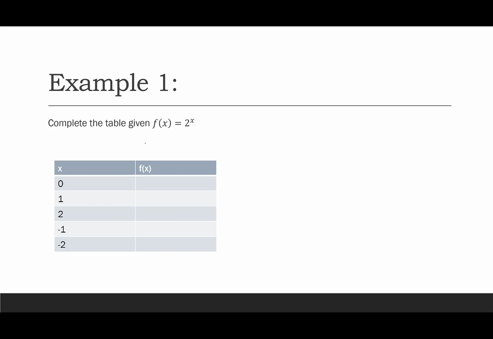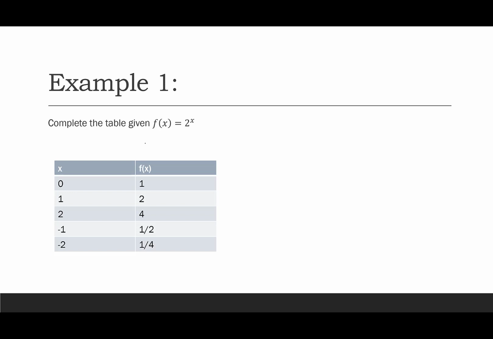So let's take our first example, keep it easy. We'll do f of x equals 2 to the x. I picked these 5 numbers to look at to see what happens to f of x when I put in 0, 1, 2, negative 1, negative 2. So let's do 2 to the 0. We just said that will be 1. We can do 2 to the 1, that's 2. 2 squared we know is 4. And then let's look at the negative 1. Well, remember we said negatives become fractions, so 2 to the negative 1 is just a half, 2 to the negative 2 is a fourth.